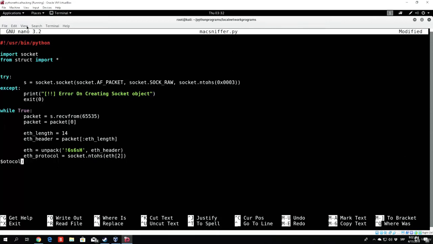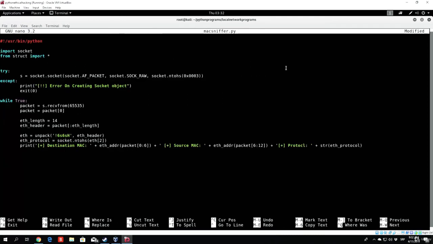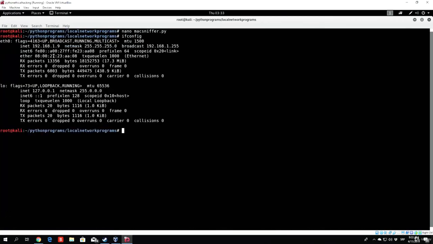Okay, so let me unzoom this so we can see everything well enough. And just close here another bracket, and that should be it. Now, this ETH0 is a function that we didn't code yet, so we need to code this in order for this print statement to actually work. This part right here will work since we stripped the protocol in the previous line, but this part right here we need to see how we can print the MAC addresses, since as we know, if I just save this and type ifconfig, you can see that the MAC address is split by these two dots, so we need to make a print statement that will take that into account.